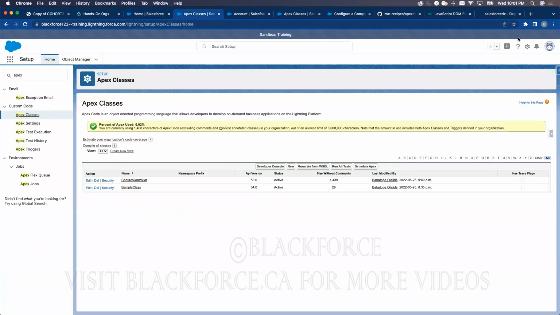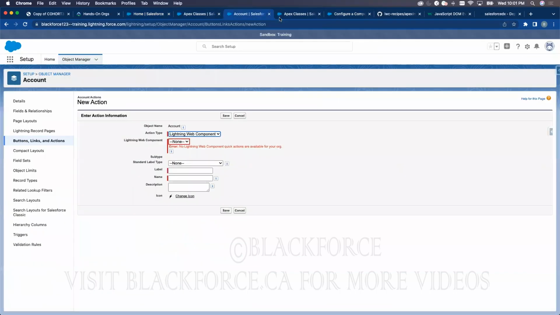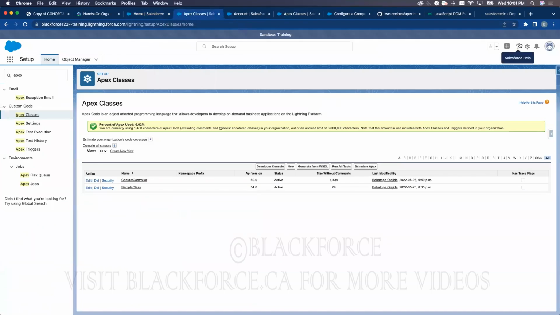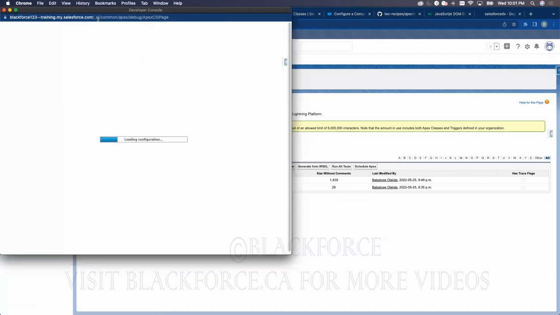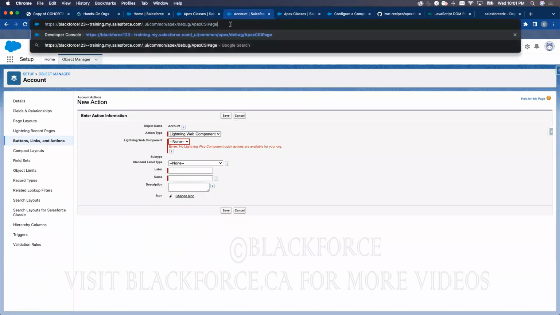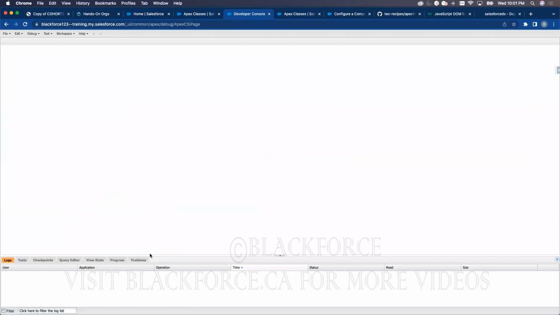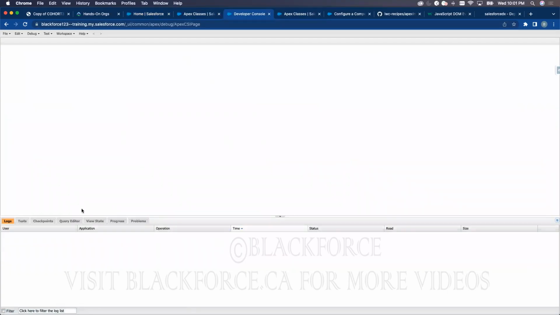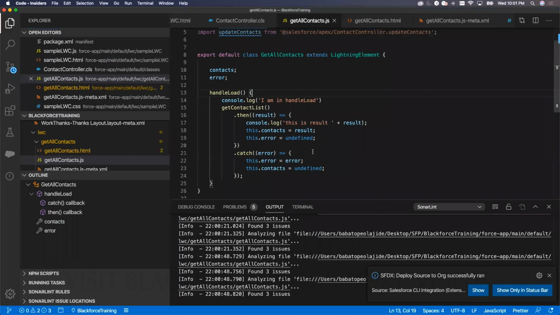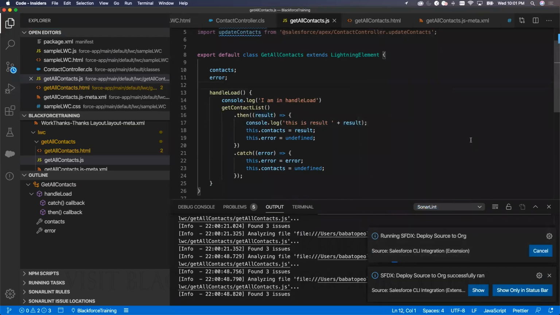What I can do is go to my developer console. Where's my developer console? And I can even track it from there as well, right? This is how you debug, just to find out what's going on with your code. Okay, I have my logs, which I'm going to be tracking. I have my developer console, which I'm going to be tracking. And I have this, which obviously is getting me what I need. But again, I'm worried that this is not coming out, but let's try again.